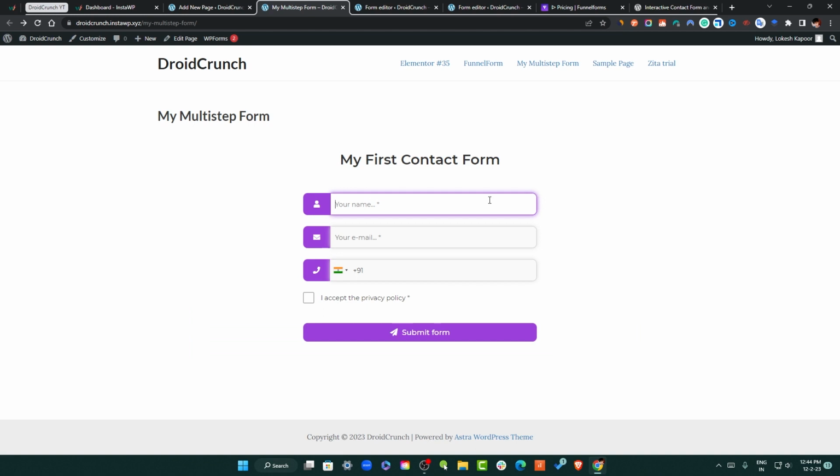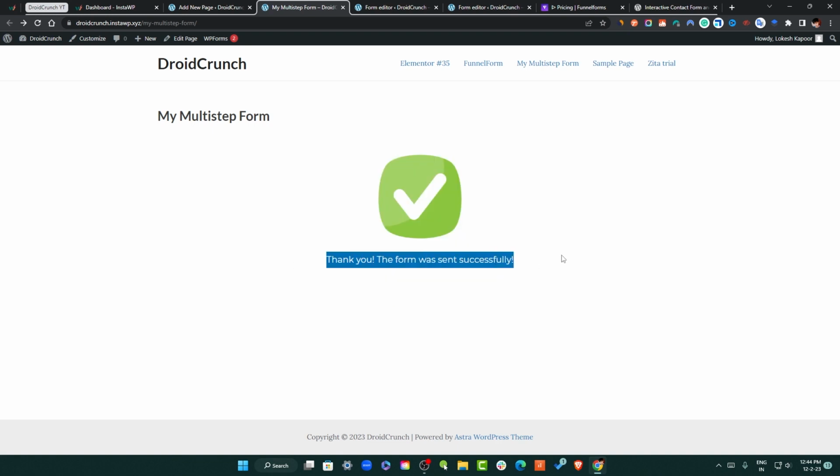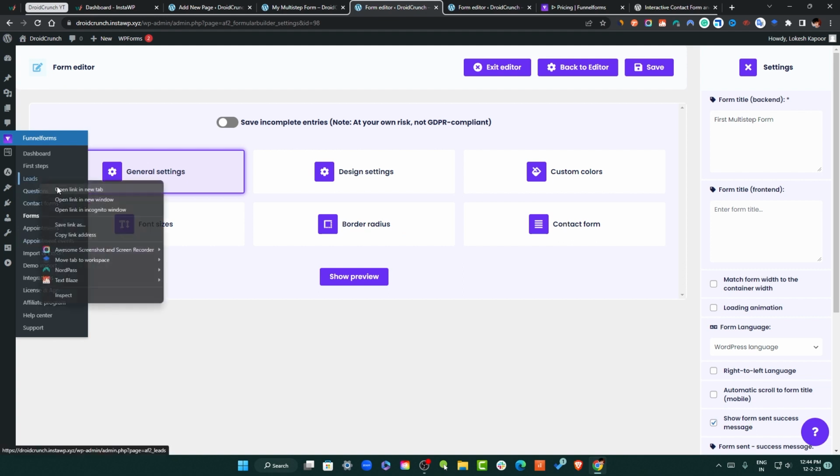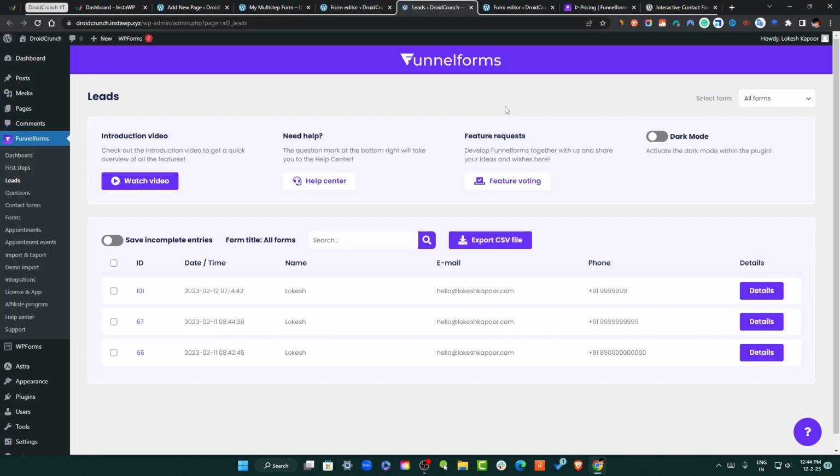Now if I input my name, email, number, anything, and checkbox field and submit button. So thanks, the form is submitted and I can receive the leads here.